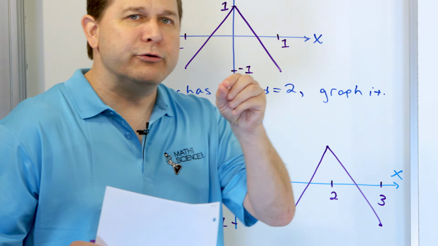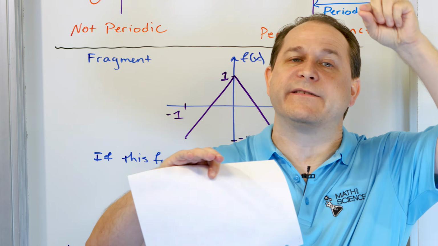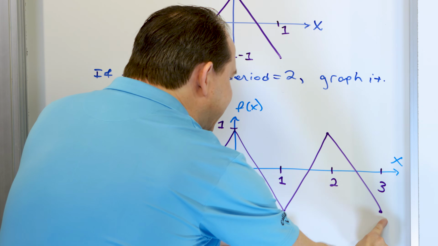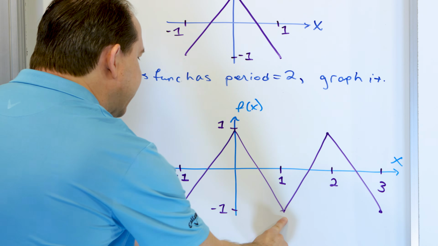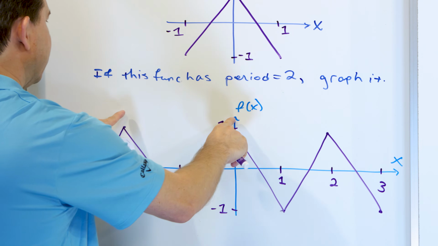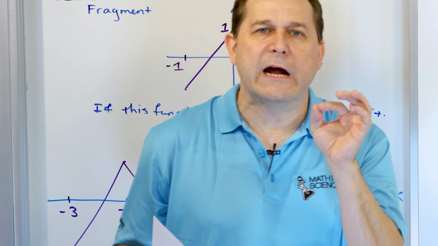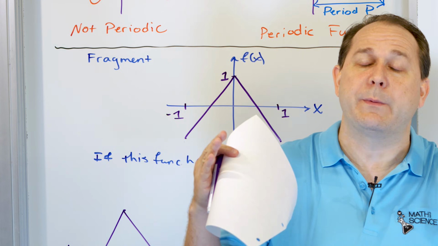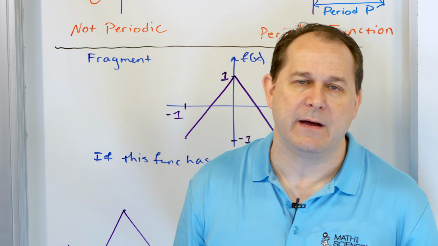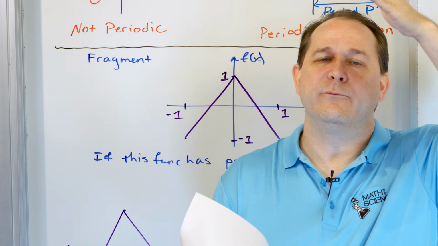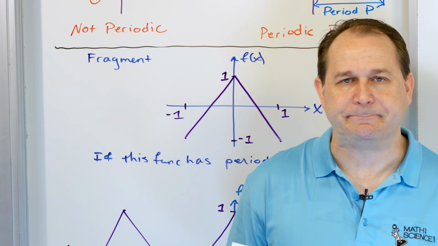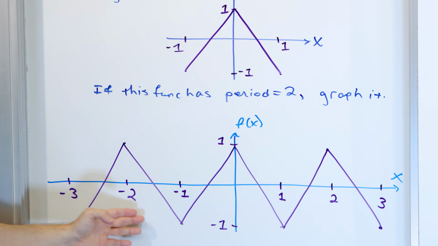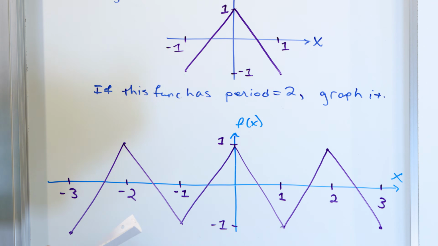So you pick any 2 points on the graph where you believe it's starting to repeat itself. You see, from here to here, I believe it's starting to repeat itself again. From here to here, it's repeating itself again. From here to here, again, repeating itself. So on a periodic function, no matter what 2 points you pick on the function where you believe it's repeating itself, the period will be the same because it's periodic. It's repeating the same shape over and over again. So I give you a snippet, give you the period, you should be able to reproduce what the graph looks like. This is a periodic function.